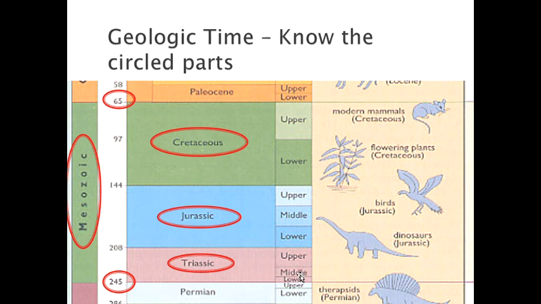Dinosaurs, we're going to find out, come along somewhere, not at the very beginning, but somewhere along the middle part of the Triassic. They exist in the Triassic. They certainly flourish in the Jurassic. Witness all the Jurassic Park, Jurassic World movies, etc. And then the Cretaceous is also filled with dinosaurs, but right at that line, at 65 million years ago, the last of our big dinosaurs disappear from the Earth.